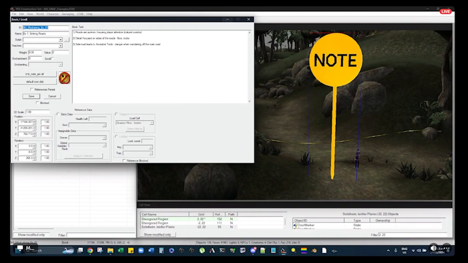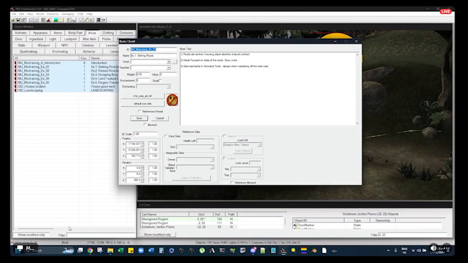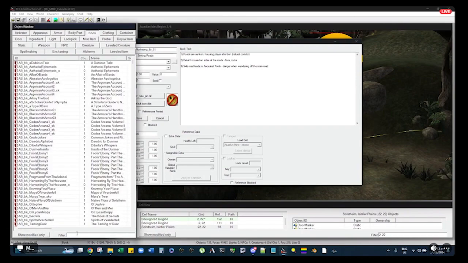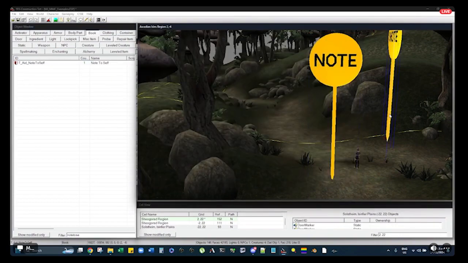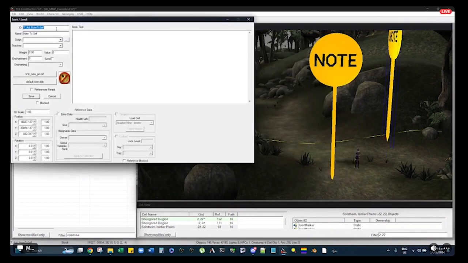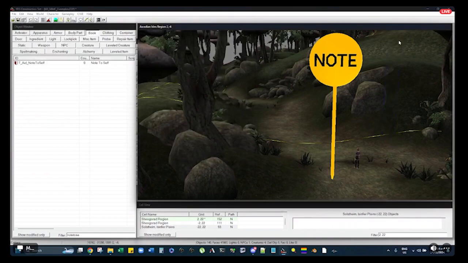If you search it up under books, it is note to self, and that gives us one of these, and you can then just create a new object by changing the ID and saving. So that's useful for collaborative modding, or in this case for a workshop.